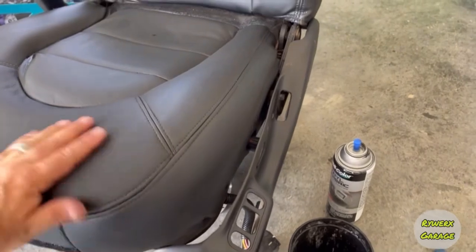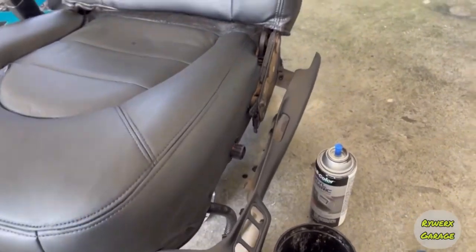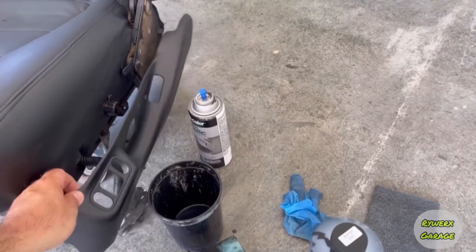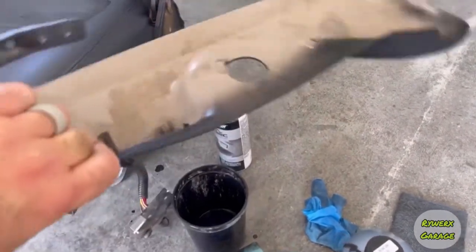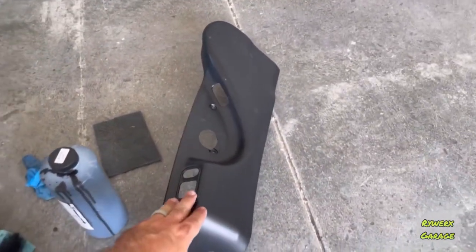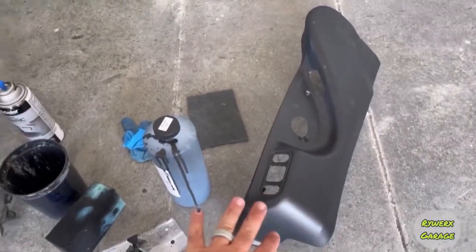But I mean, this stuff doesn't rub off. I still need to go through and touch it up. And the plastics, I dyed as well, because these were tan, as you can see on the backside. I need to clean the backside. But I've already sanded and scuffed and painted those as well.